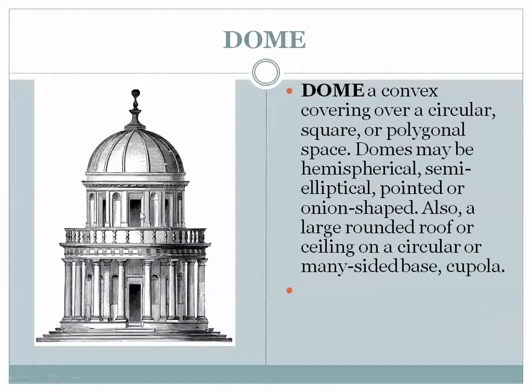Then we have dome, which is this convex curve that, for example, we looked at when we studied the Tempietto by Bramante. Also very famously, we have lots of churches with a dome around Rome, and it even rhymes.